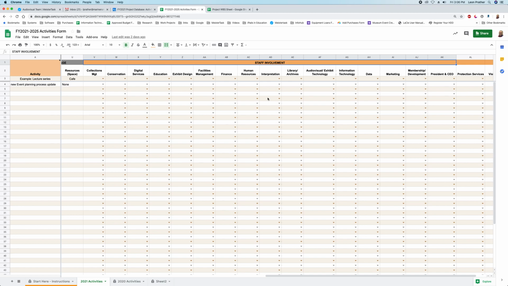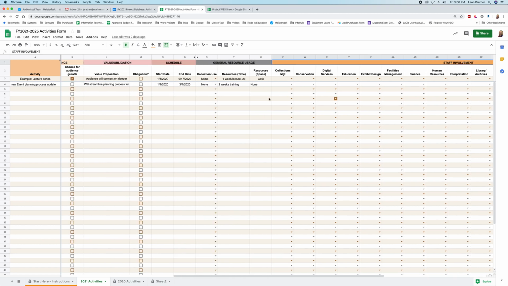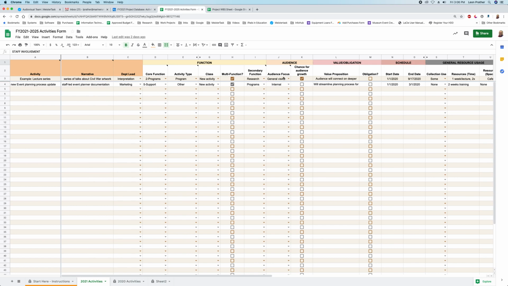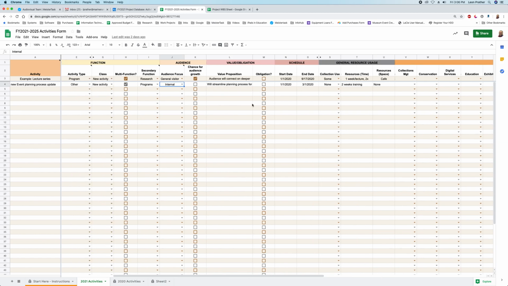We spent a lot of time talking about programmatic things, but I don't think that we have to worry about that anymore, because, for instance, someone who's working on an operational activity that is meant to affect our internal staff, they can still list that here. Those things are still things that have time and money budgeted to them. So that's how this was built out. So that's what's different here. Everything else is basically the same.